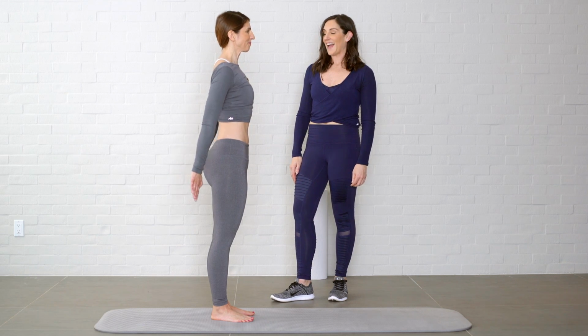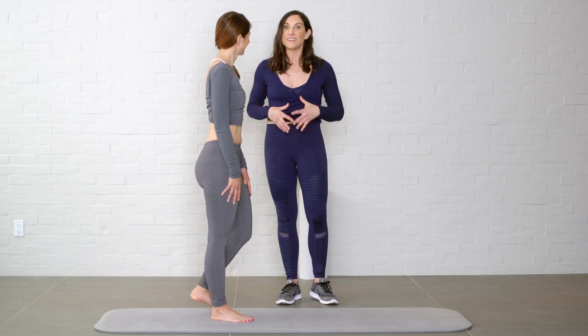Center, and relax. Good, so now you're ready for your day. Your neck and shoulders feel better.